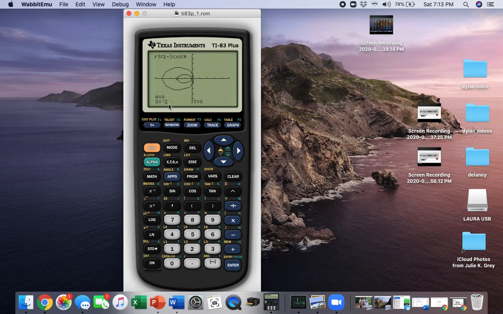When theta is 0, I'm out at -2. The rectangular coordinates are -2, 0. If you want to see the polar coordinates, go to second format and turn on polar coordinates. And now notice when I hit trace, I get polar coordinates down here. R is -2, theta is 0. So that's in rectangular, that's under the x-axis, above the x-axis, above the x-axis, and below the x-axis. And then it will stop.